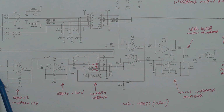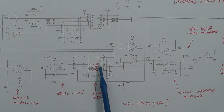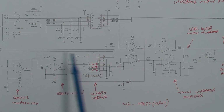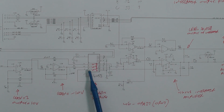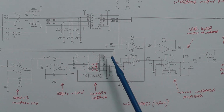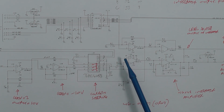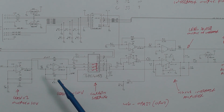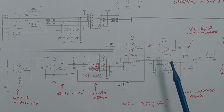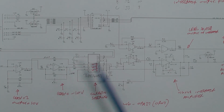Down at the left hand side here, you've got a 5 volt precision reference coming in, and there's a couple of op amps to generate a plus 10 volt reference and a minus 10 volt reference, and they come into an analog switch here, which is also controlled probably by the microcontroller or the ASIC. And the reason for that will become apparent in a second. So what you've got here is a multi-slope converter, and what happens is the circuit applies an unknown signal and ramps it up for a set period of time, and then a known reference voltage of the opposite polarity is added, and then the integrator will ramp back down, and when it reaches 0, the time it takes is proportional to the unknown voltage that came in. That's the basics of how it works.